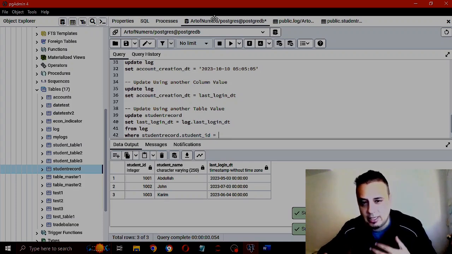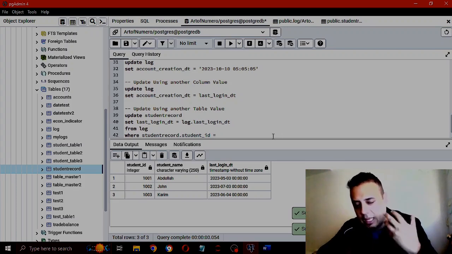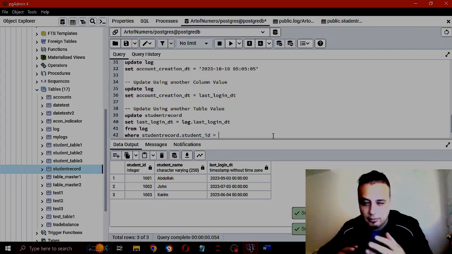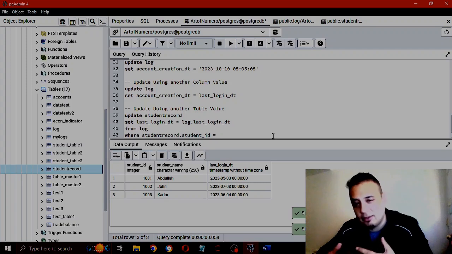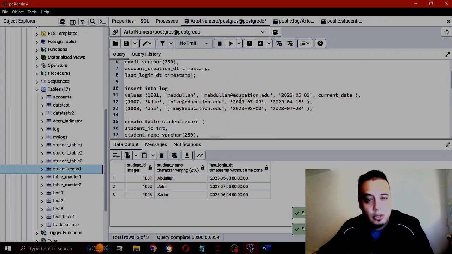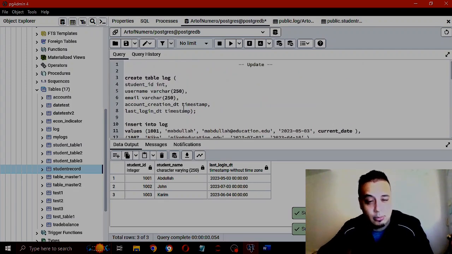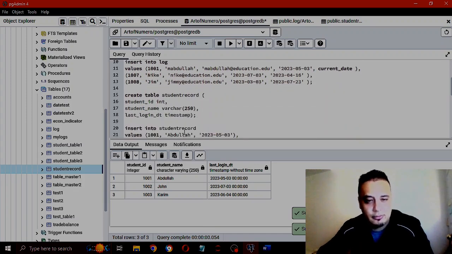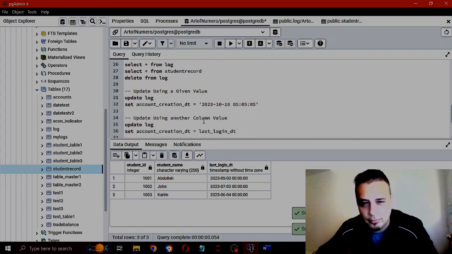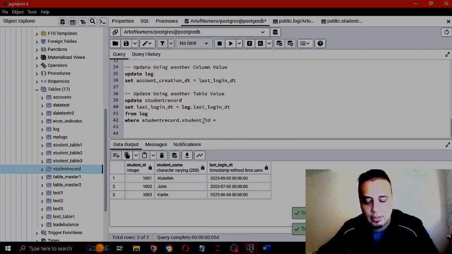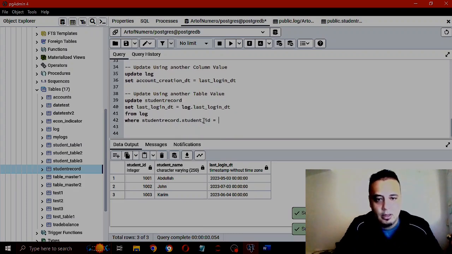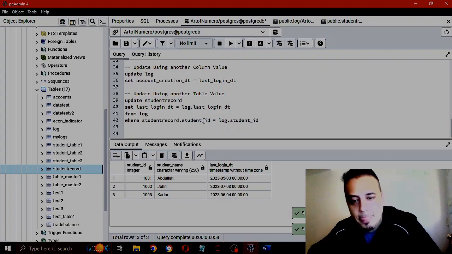I created these columns with identical names with the purpose of elaborating what method you should use if you have this kind of scenario. That's why I had to recreate a table and insert values based on this example I'm providing to you right now. All right, so student record, and then the second table will be log, so student ID. We both have student ID.